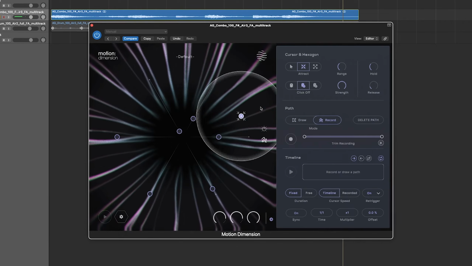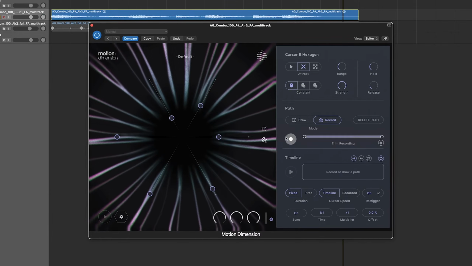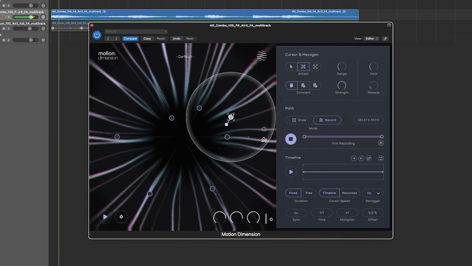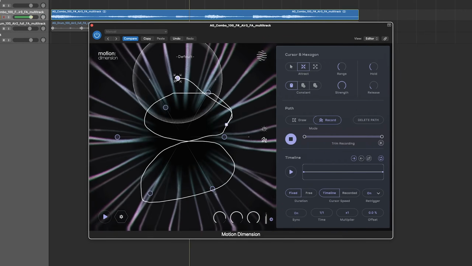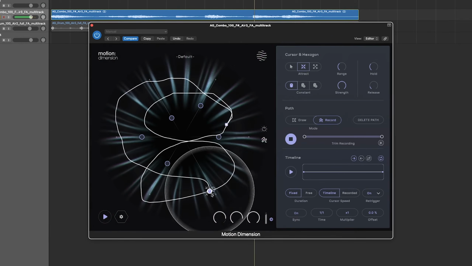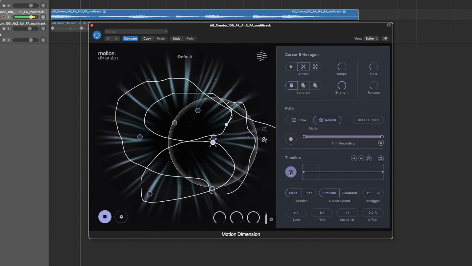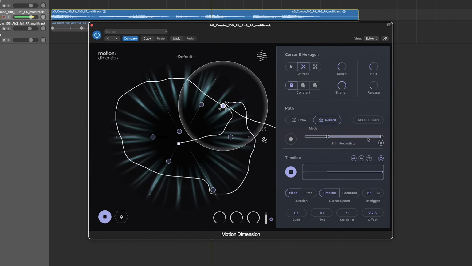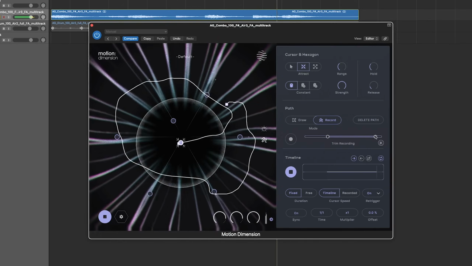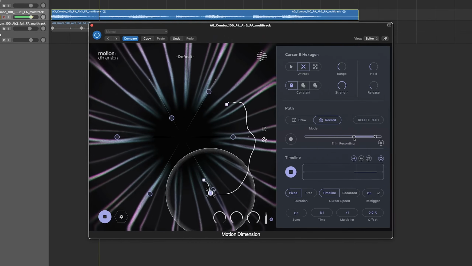Record mode lets you set a path on the hexagon by freely recording your cursor movements and cursor states in real time. The record icon starts recording the position and speed of the cursor. Some DAWs will also let you press R on your keyboard as a shortcut to start recording. And you can use the trim recording sliders to trim the start and end time of the recording. You can also permanently action your timeline trim by hitting the scissor button.